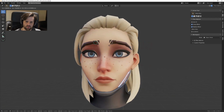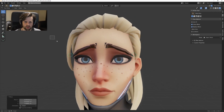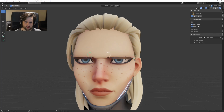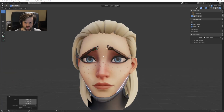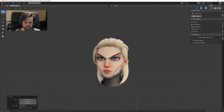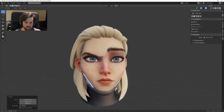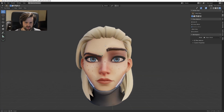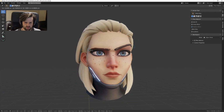Because I really like how quickly you get good expressions right here. It's very easy to pose right now, and you can get some really sharp lines. That's, in my opinion, super crazy how you can go from disappointed to sad to evil by just moving 4 controls. And to intrigued. And I don't even have eyes control. It's just brows. Crazy how the eyebrows help read the emotion of a character.